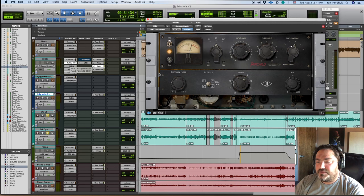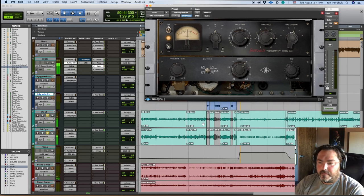I use Fairchild. Yeah, so I'm getting -2, which is also quite unusual, because I usually don't use Fairchild for compression as much as I use it for the sound, because it just adds so many subharmonics and makes the sound very rich because of all the tubes that the original Fairchild has. But in this case, I'm actually compressing it a little bit, not by much, but -2 dB. I guess I really want this guitar to be constantly present as it's a solo instrument on a guitar virtuoso album. So that's what I'm doing.